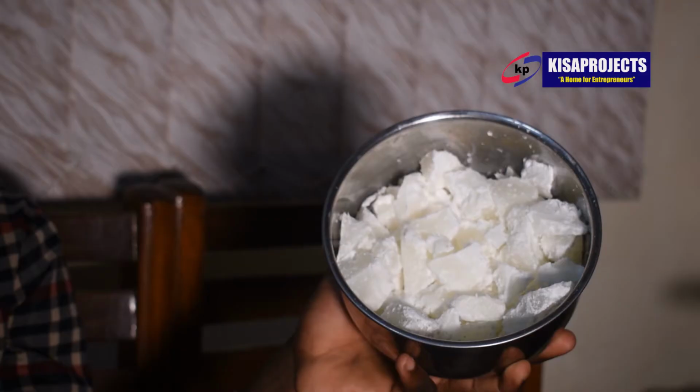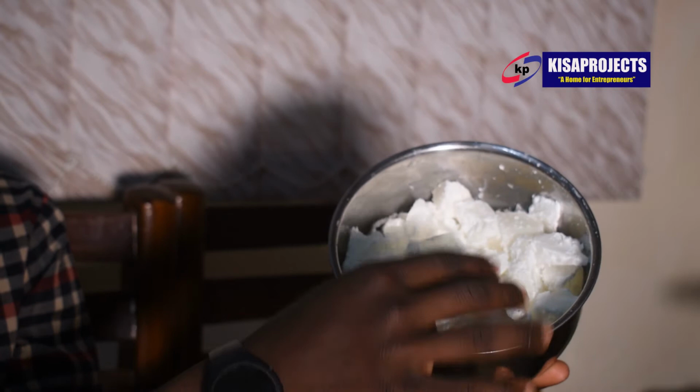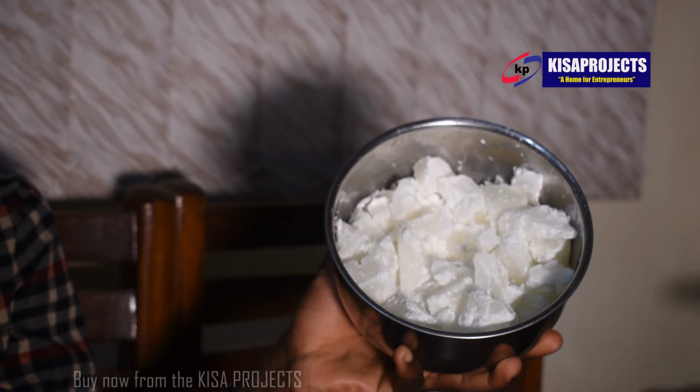Number three, we shall also need wax. Which type of wax do we need? You'll come to our center for training to understand the type of wax and the grade of wax we shall need. Wax will be the major raw material, our base raw material in candle production. We have all these candle waxes readily available here at KISA Projects. You can get different wax depending on the type of candle you are targeting to make.